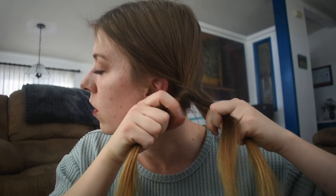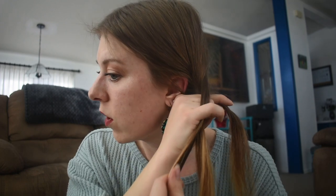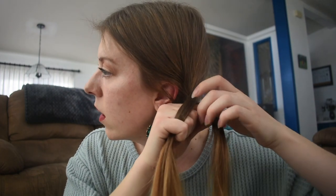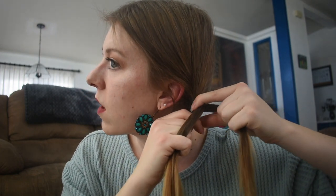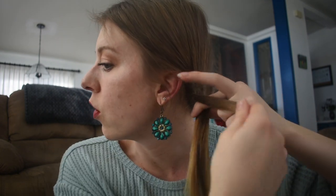Pull that section over. And then we just do it again. Outer section over the middle, grab it with my pinky, pull it to the side. Inner section over the middle. I'll grab this one with my middle finger. It really just doesn't matter.